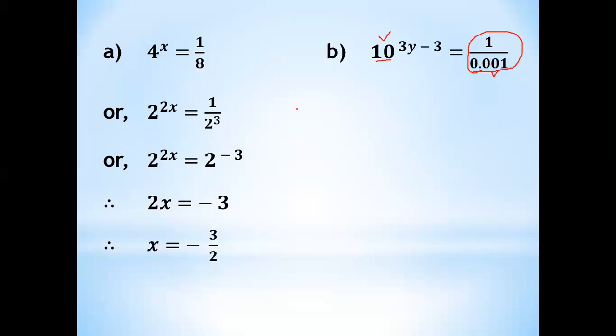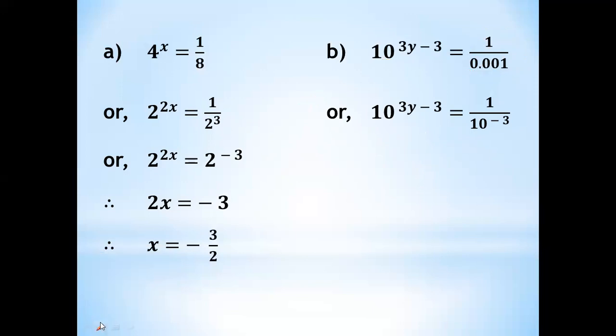Yes, 0.001 can be written as 10 to the power minus 3. That's very good. Well done. Or else you can do one thing: 1 by 0.001. You can put it in your calculator also, so that there also you will get the same value, that is 10 to the power minus 3. But the whole value will be 10 to the power 3 there, actually, when 1 is divided by 0.001. So that means now we can express this 0.001 as 10 to the power minus 3.